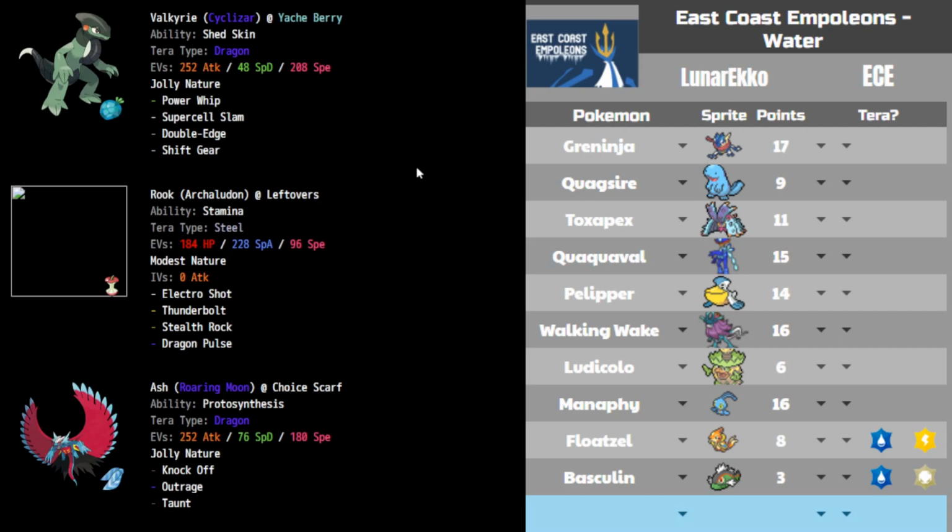Pretty interesting one. I'm curious to see how it goes, because when I was running this team through in a mock, it was actually not doing a whole lot. Initially I had, what's the item called? Is it Wide Lens, the one that improves accuracy? I always get my lenses mixed up.